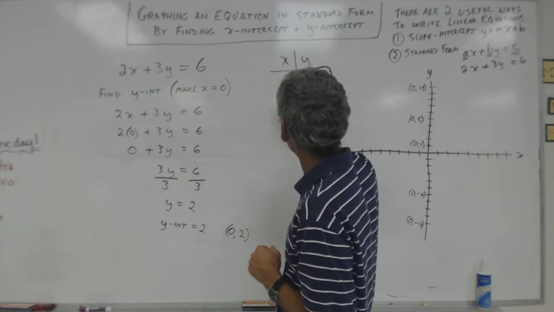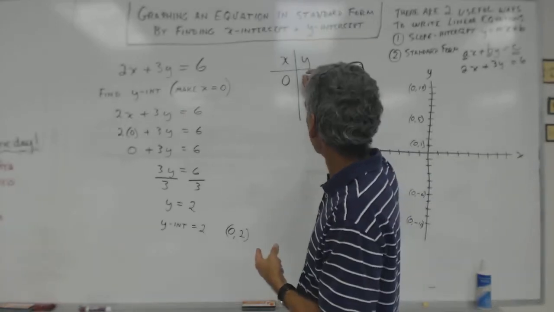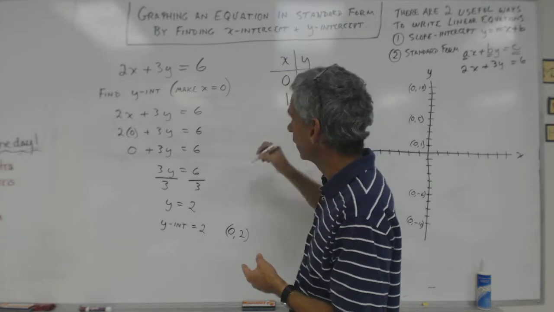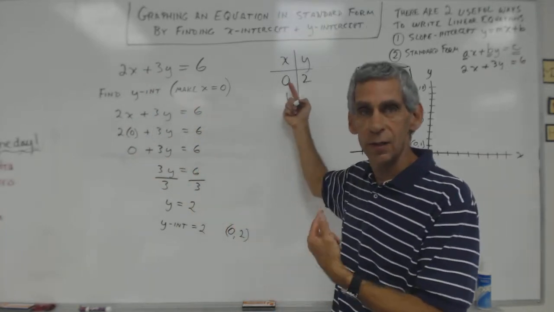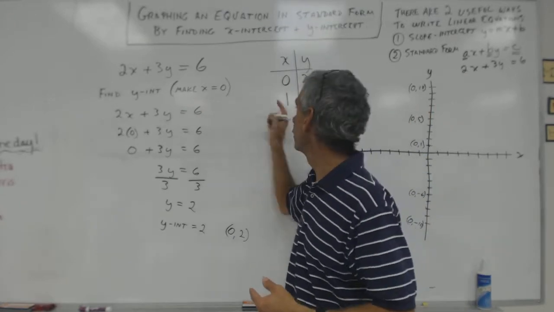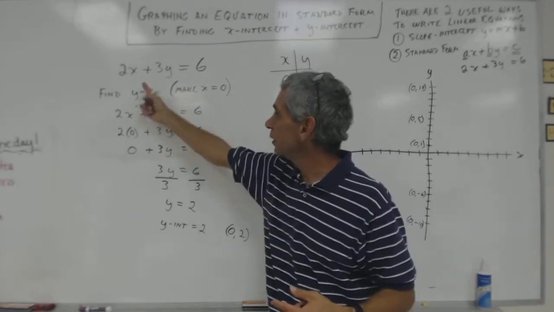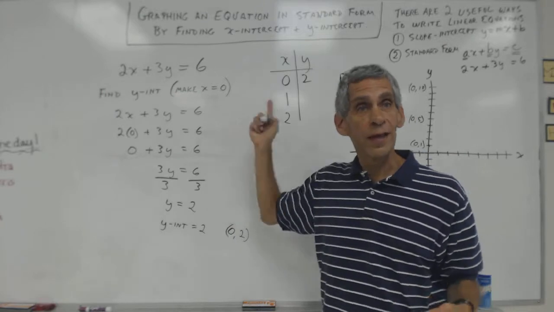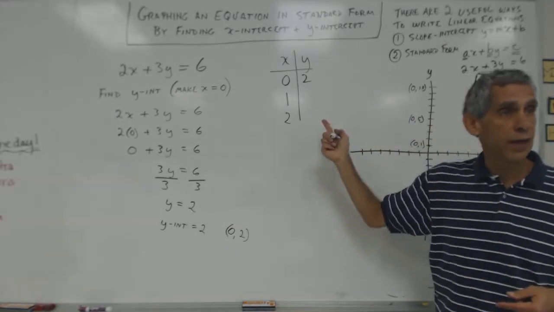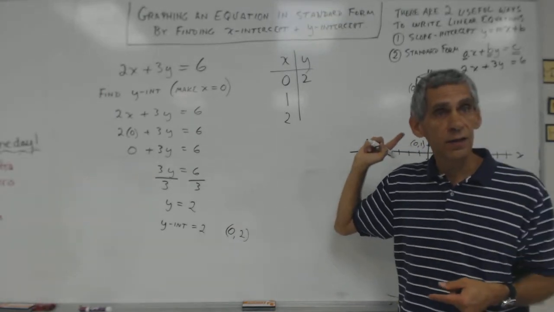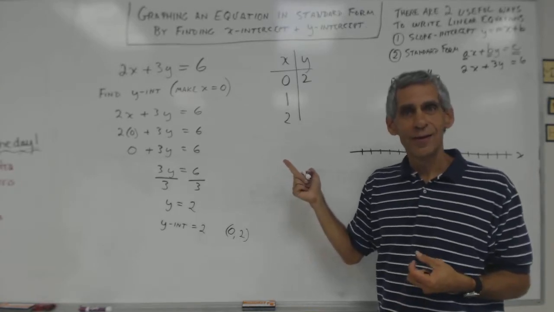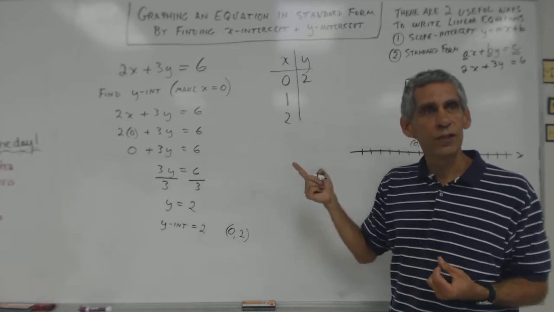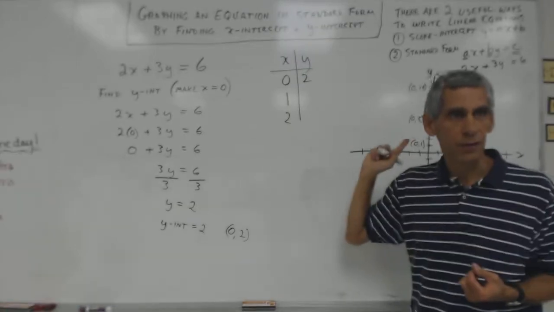If x is 0, we figured out y is 2. We could say if x is 1, we could plug it in and solve for y, and y is something, right? And if x were 2, we could plug the 2 in for the x and solve. So that is always a way to graph a line, right? You can always use this method unless I tell you not to. On a test, I will tell you, please use the x and y intercept method, right?